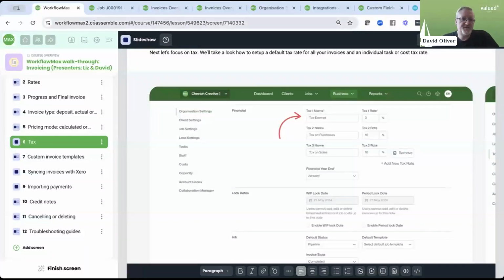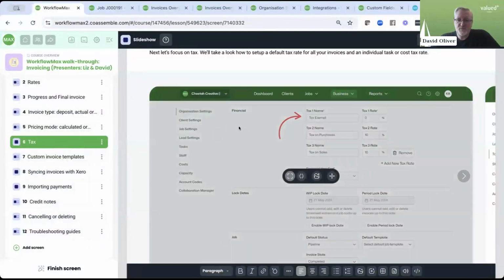So here we are, folks. Thank you very much for the detail there, Liz. As you can see, there is a lot of choice when it comes down to how you raise your invoices and how they're going to work for you. We've got a few remaining topics to cover here, and I'm aware that time is moving on a little bit, so I'm going to work my way through these in about 10 minutes. But the good news is none of these are particularly complex.